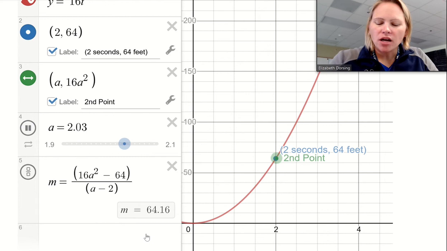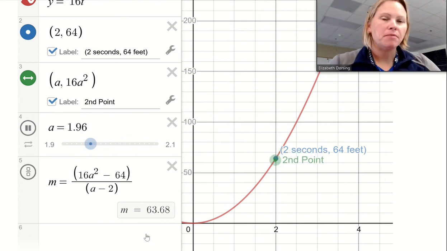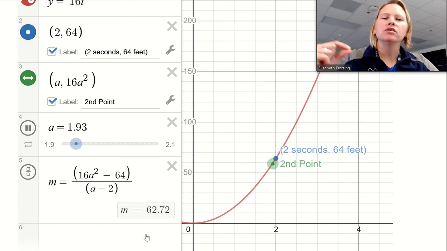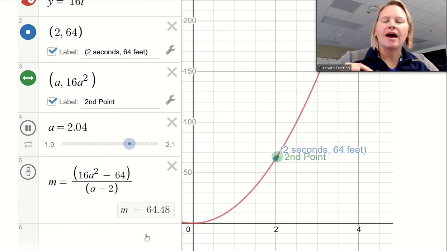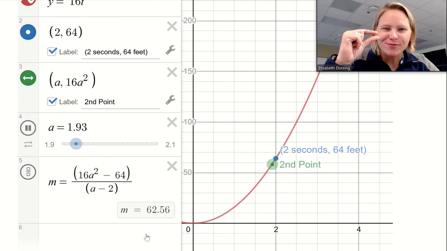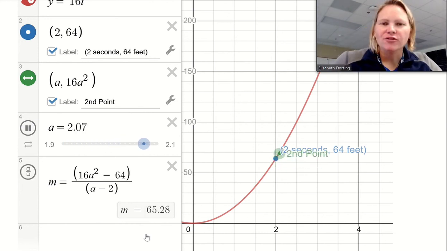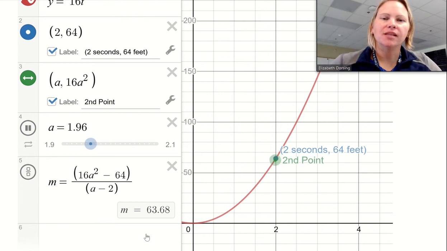And what I want you to understand and connect here is that what we're trying to find is actually a limit. As that point gets closer and closer, as we close the gap, as the distance between the point in question and my movable point approaches 0, what is my average speed approaching? That's why this is a limit problem.